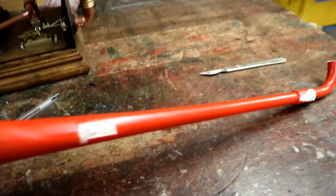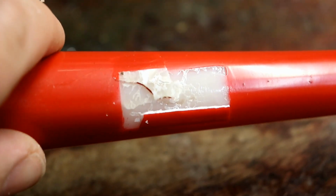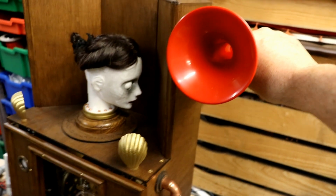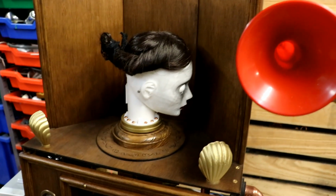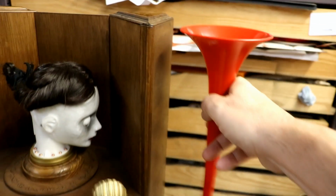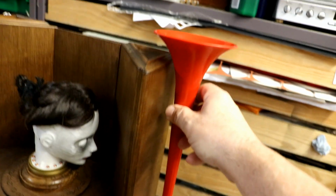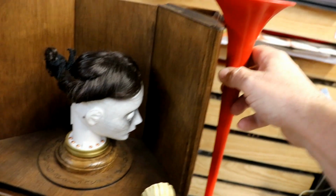Right, I've cut the horn off and revealed the extent of the damage I inflicted. After a bit of investigation, I just don't think that that's going to look right. I think the horn is going to detract from Florence's head. So it's a shame, because I really wanted to make a 3D printed bend in one of these. So what I think I'm going to do instead is mount it on this side and have the horn just over the top like that, and then it won't detract from Florence.